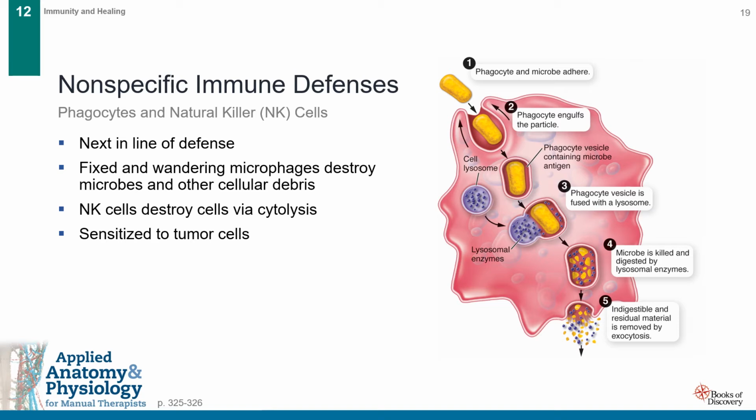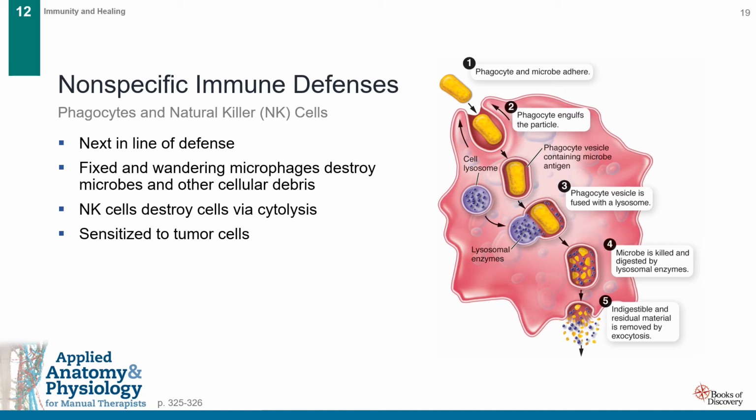You may recall that phagocytes are a group of cells that destroy microbes and other cellular debris by ingesting them, a process called phagocytosis. White blood cells, specifically the neutrophils and monocytes, are the primary phagocytes in the body. In response to chemicals released by cells at the site of infection, both types of phagocytes quickly migrate to the site, a process known as chemotaxis. During their migration through the bloodstream, monocytes transform into macrophages, or big eaters.